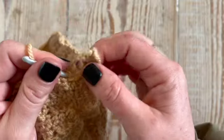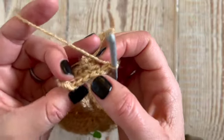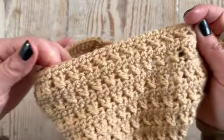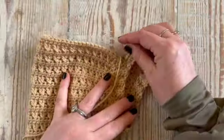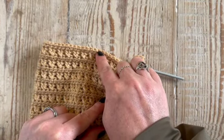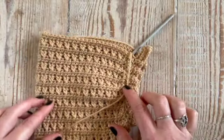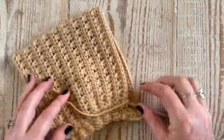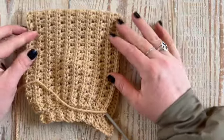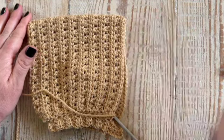ribbing. All right, so back loop, so turn, skip the two slip stitches, work in the back loops only. So you'll do that all the way around the bottom or the front of the bonnet. You'll have one row of ribbing for each stitch all the way around. And then it's gonna pull that nicely in around the face and create a beautiful ribbed edge. So I'll see you in a little bit when you're finished that, and then we are gonna do our straps.